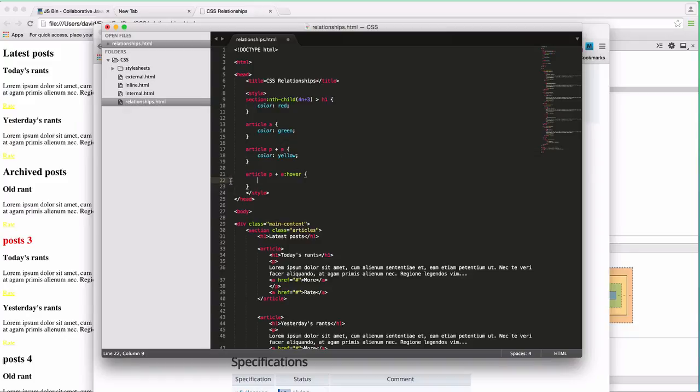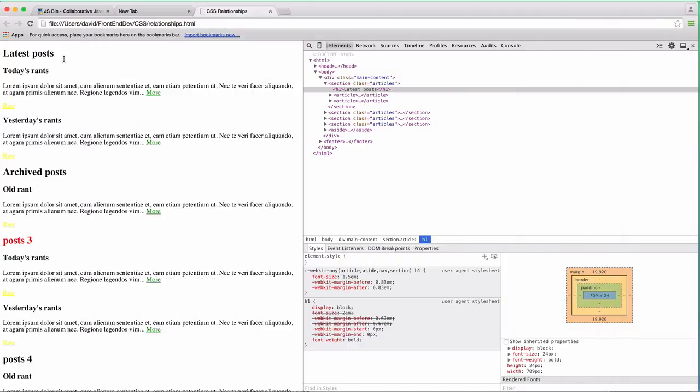So this selector will be matched when we are hovering with the mouse on top of the element. So when the anchor is hovered with the mouse, we can do something like changing its color. And we want it to be orange. This is very cool. Now save, go back to the browser and refresh. Nothing changes. Our links are yellow. But when we hover on the links with the mouse, they become orange. And when we get out from the boundaries of the link, it becomes yellow again.